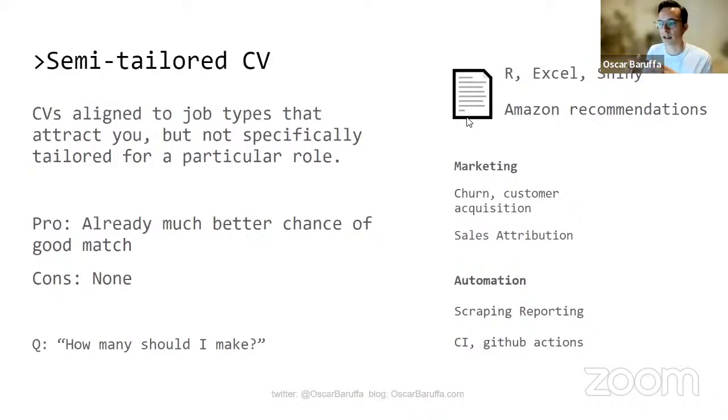So you can go a little bit more into detail in those types of roles and show what it is you know or care about or even are interested in. And when you're given a 1 or 2 page max of what a CV can contain, because that's the most a hiring manager can absorb when they're looking at tens or hundreds of these, then at least you're able to delve much more into those topics.